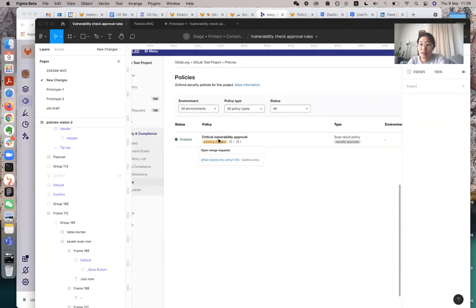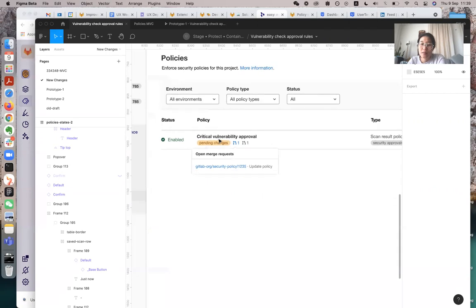I'm not sure we want to include it, but I think we should, because for example, when a user updates the policy, we should also set the change as pending changes. And then they have the open merge request here and the close merge request. So since we tell the user to go to the open merge request, we should have a title here to make it more clear: this is the open merge request, and the user can go there and check it.